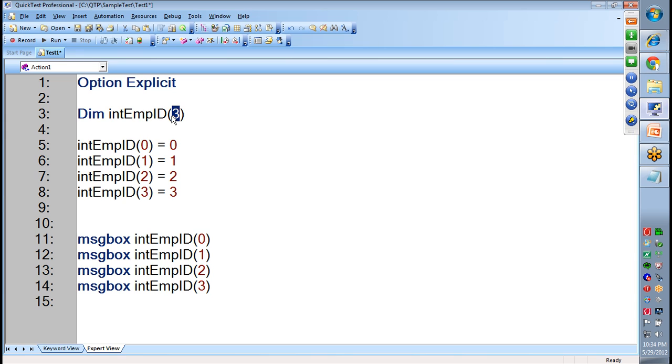Under multi-dimensional array, you are defining like this: two subscripts you are using. So that means it is a two-dimensional array. Means here 2 by 2, that means 2 rows, 2 columns. You will get a chance to use 0, 0, 0, 1, 1, 0, 1, 1.